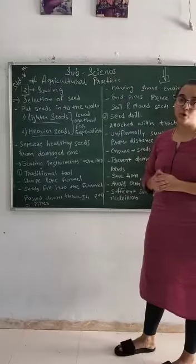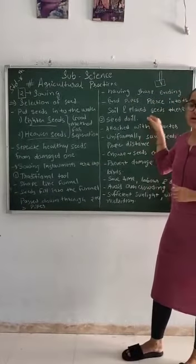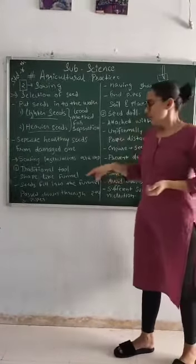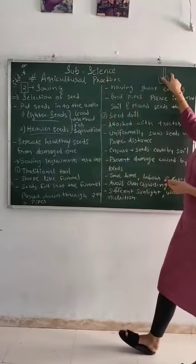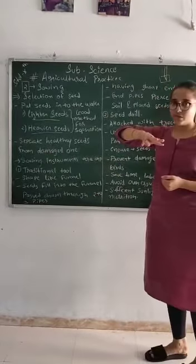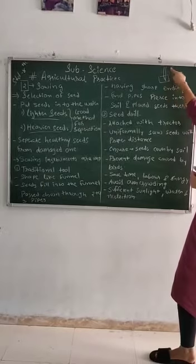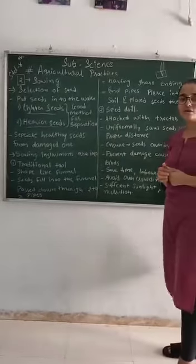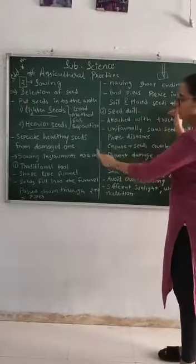The second step, which is very important, is to sow the seed. For this we require two tools: one is a traditional tool and the second is a seed drill. Seed drills nowadays are very actively used from farmer to farmer. The traditional tool has only one funnel-like shaped pipe, internally attached with 2-3 pipes, and the end is very sharp. Because of this sharpness, the funnel pierces or penetrates the soil, which is very important for the seed to go inside the soil. So that's it for the traditional tool.